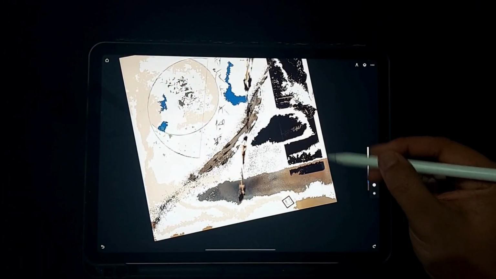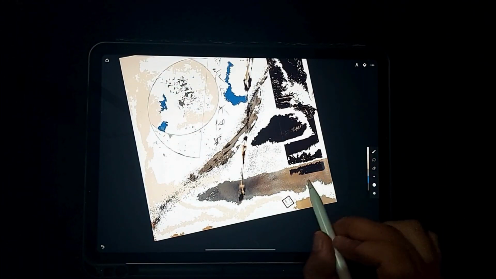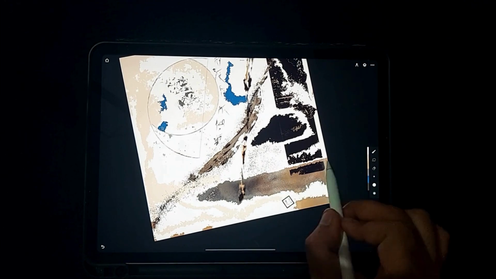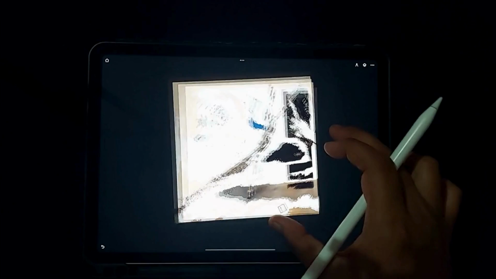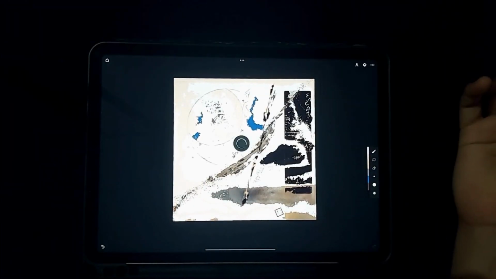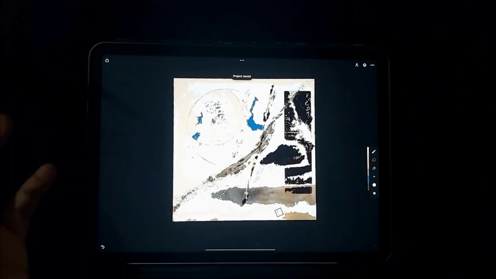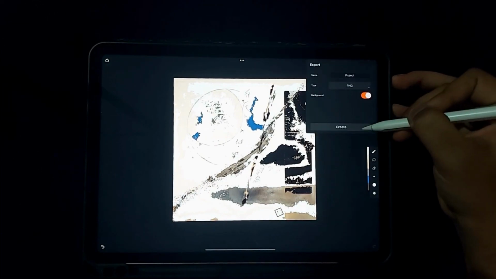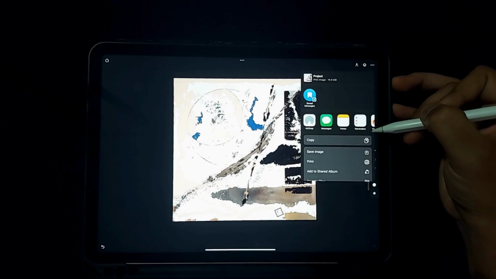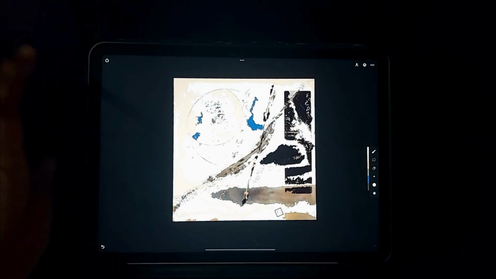Okay, I love it. Let's go ahead and export this project image. That's about it.